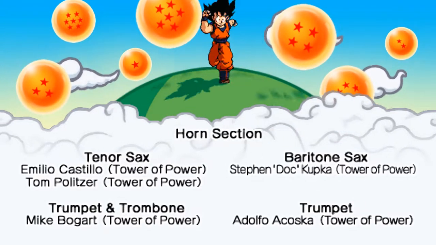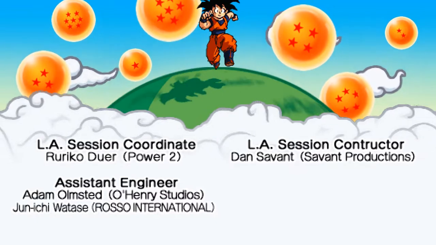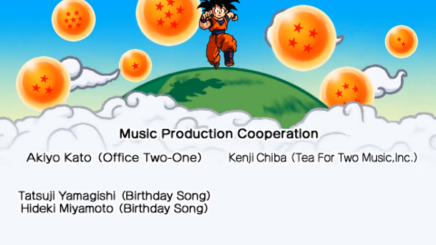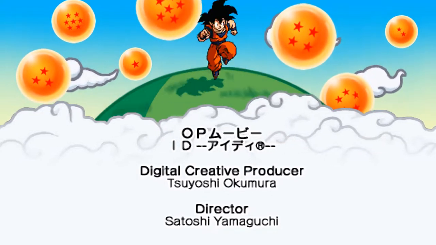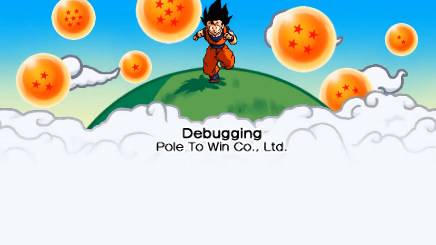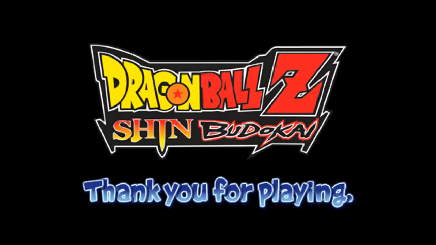Now we'll get some items, I believe, and this credit scroll has stopped. And when we're finished here, we'll get some items and we'll need to save the game. Then we can take a look at the story mode. Yeah, I do recommend this game for anyone who likes Budokai 1, 2 and 3 and especially Infinity World.